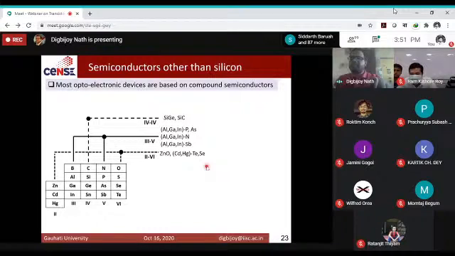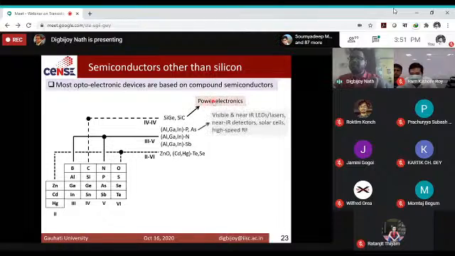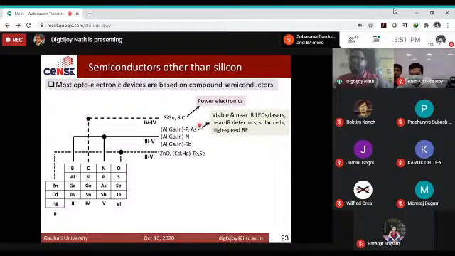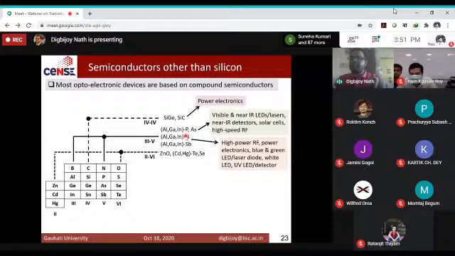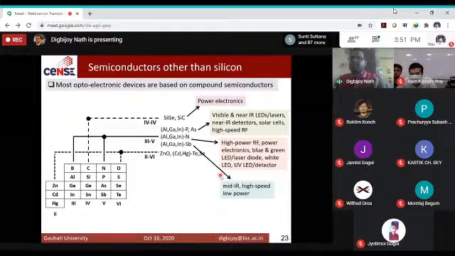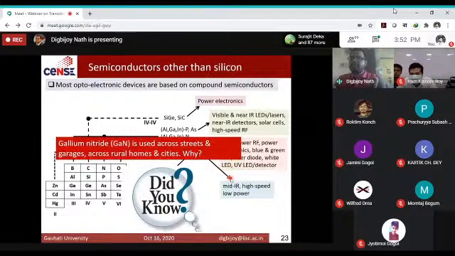For example, silicon carbide is used in power switching, power electronics. Aluminum, gallium, indium, phosphide, and arsenide are used in visible, near IR, infrared, red, and even yellow type LEDs, detectors, solar cells. Indium gallium nitride is used in blue LEDs, high power transistors, UV LEDs, and so on. And antimonides are used in mid-infrared detectors. Zinc oxide, cadmium telluride are also used in mid-infrared detectors.